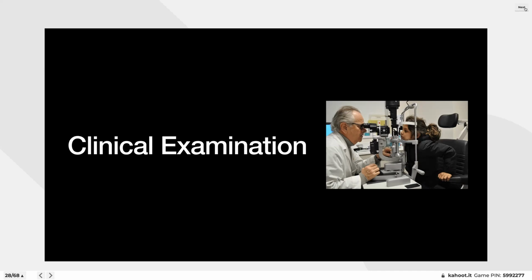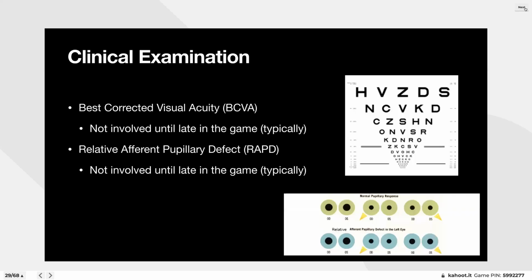Patients can't tell you or describe to you the exact features that would differentiate different causes of vision loss. As a result, it's really up to the provider, the ophthalmologist, the residents, the fellows to deduce what the underlying cause of the vision change is. And for that, clinical skills are very, very important in ophthalmology. So let's talk about the clinical examination in glaucoma.